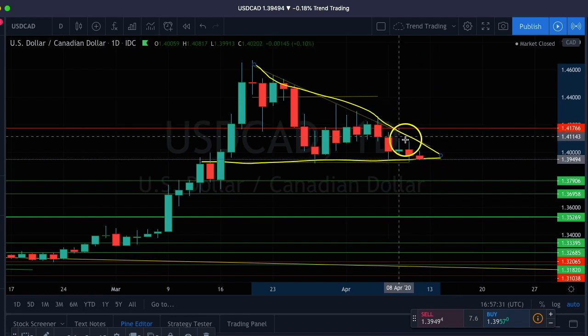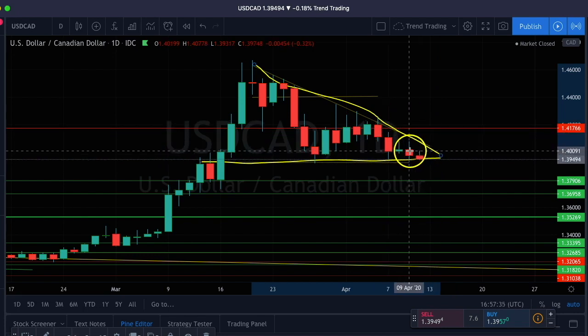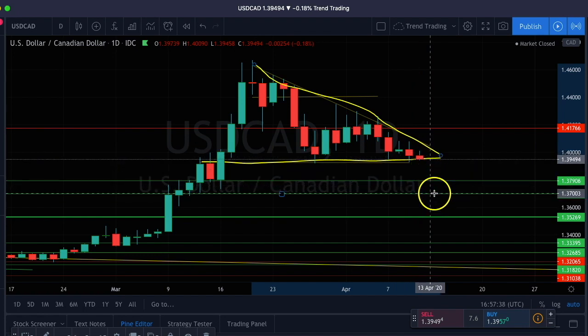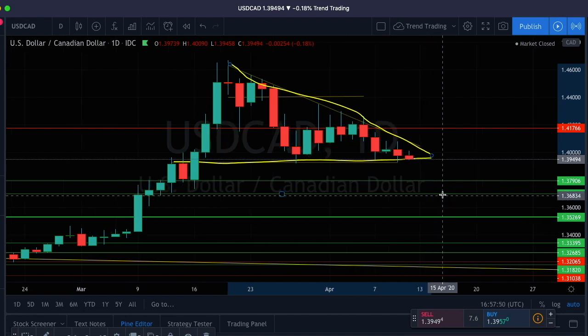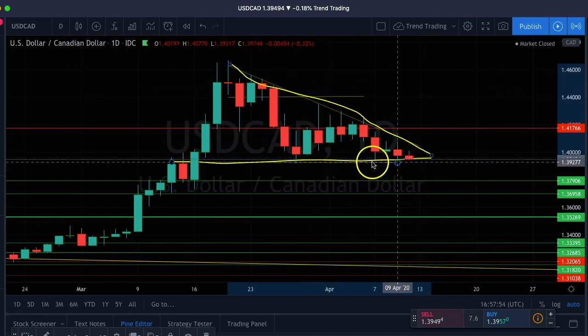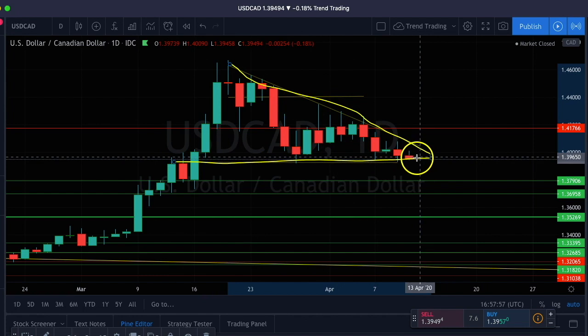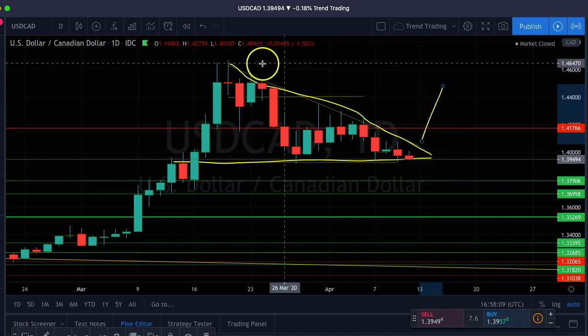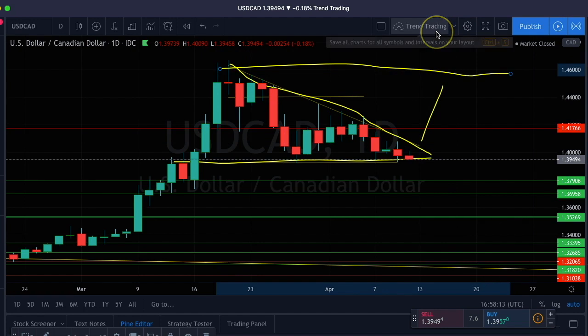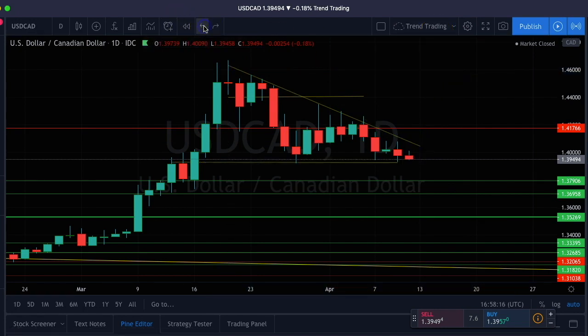And if it does, if oil firms up and the dollar weakens, you're going to see us fall all the way back. First, checking out this big area of support. And then if that breaks, all the way down to the really important area, all the way down 500 pips in play. So watch what happens here on the US dollar, Canadian dollar. I highlighted this triangle area because that kind of makes it easier for you to play, right? If you're going to get a breakdown or a break up, if oil actually shows a little bit of weakness over here, starts breaking below $20, dollar firms up here, this is going to be testing all the way up here pretty quickly. So Canadian dollar is at a pretty critical juncture over here.